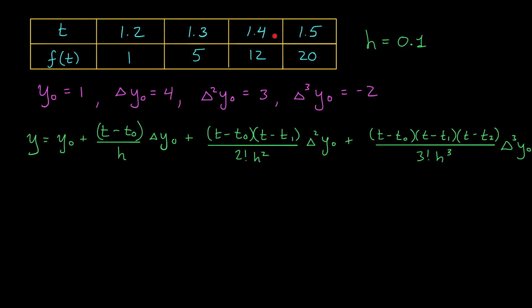Okay, we have our table of values, we have our h value, we have our forward differences, and we have the expression for the interpolating cubic polynomial from a few slides back. As in the last example video, I stopped my terms at 3 because we have 4 data points, right? n plus 1 data points, we end at n factorial.